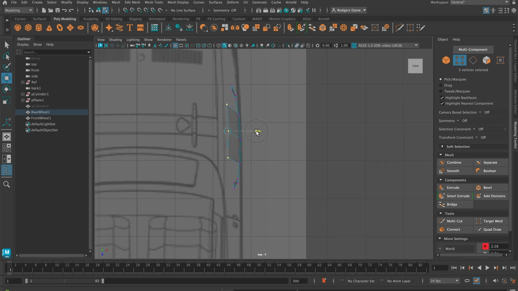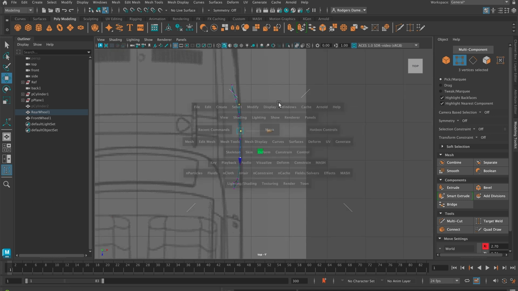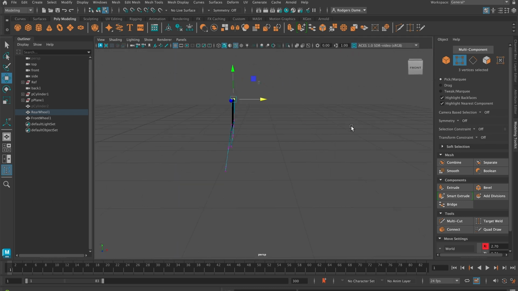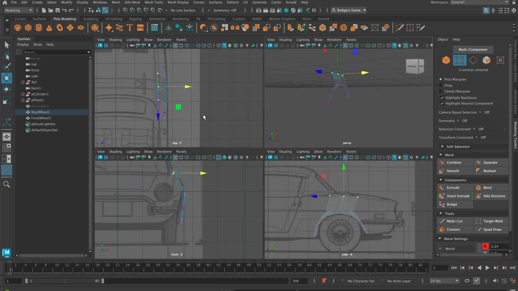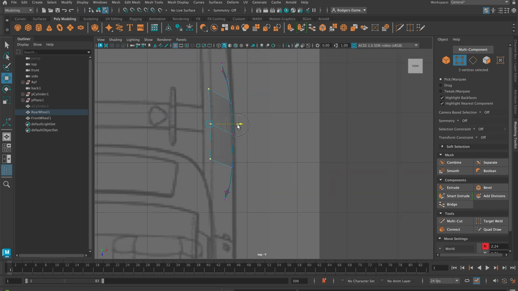And so again, these three vertices, they were here, and if I look at my perspective view, it's just going to be this flat object. And we need to move it in. We need to start making this three-dimensional here. So I'm bringing it in.